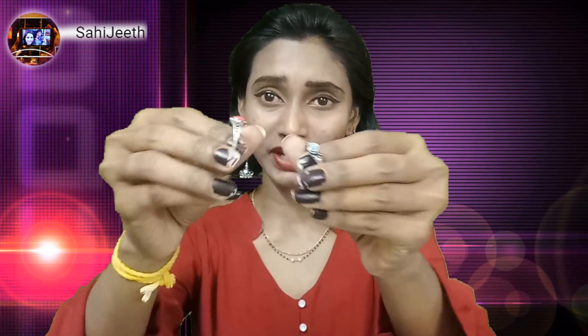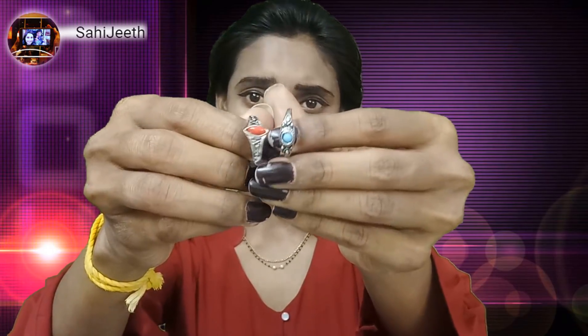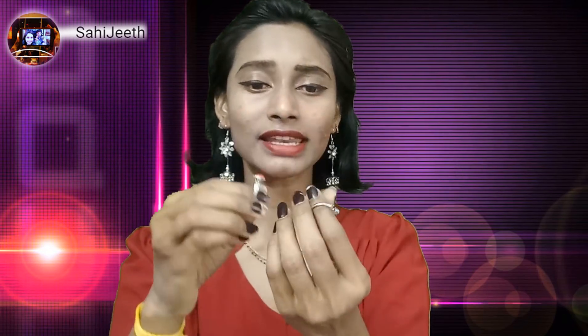In addition to these four pairs of earrings, we got two finger rings which are from the previous boxes. Look at this — one in red and the other one is a blue stone one. These are the two finger rings we received, but they are not adjustable and are very loose on me. I wish these were adjustable in size.